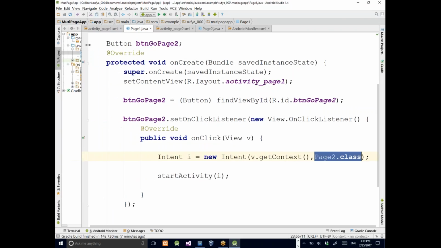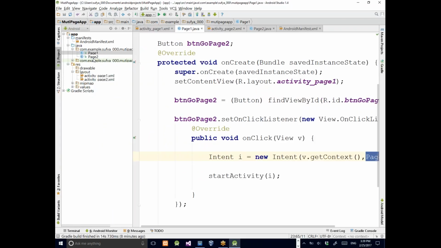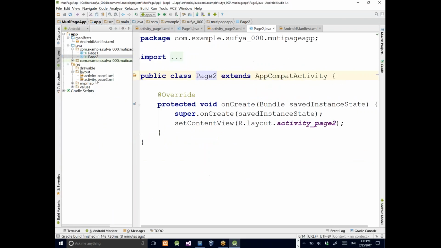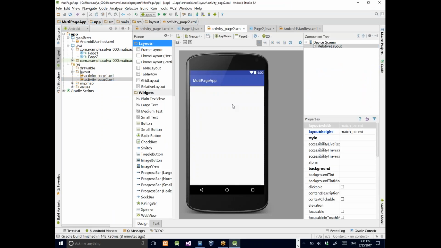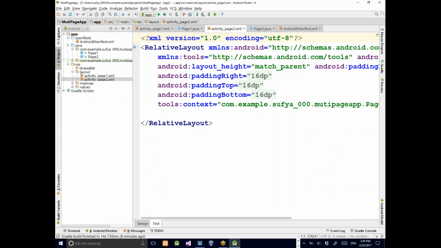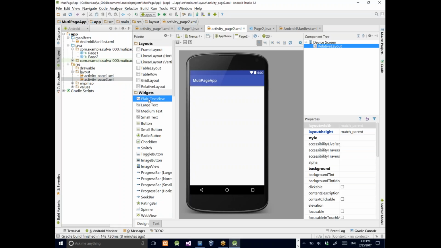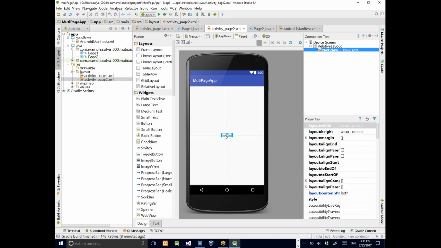So now, what I want to do is, when I put something on page 2, it makes it different. So here is page 2. Currently page 2 has a different layout, and currently it's blank, as we see. So for now, I'm just going to make something simple on it. I'm going to put something way in the middle, and call this just page 2, so we all know that this is page 2.